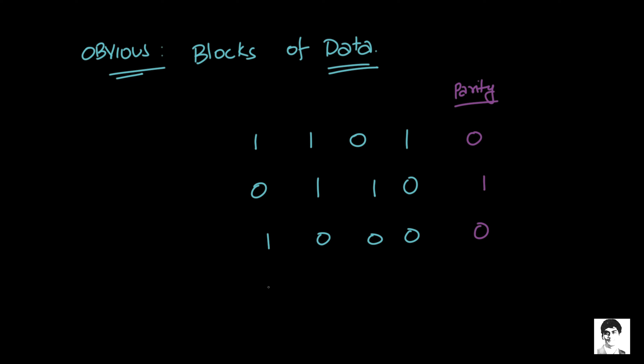One, zero, yeah, and the column two, one, single one, single one, which may be zero. So this considering there is odd parity, this is our parity row and our parity column.